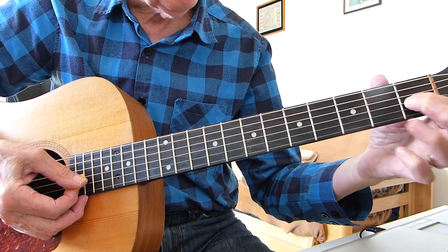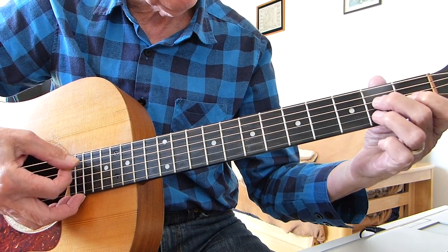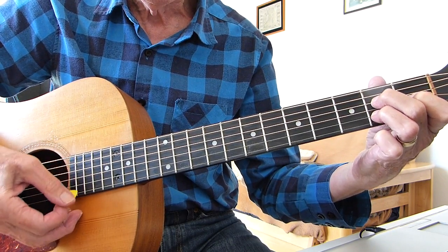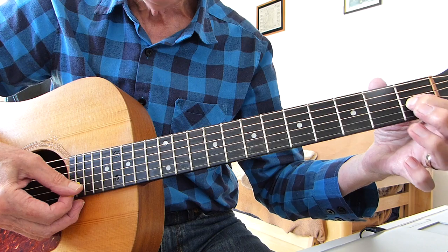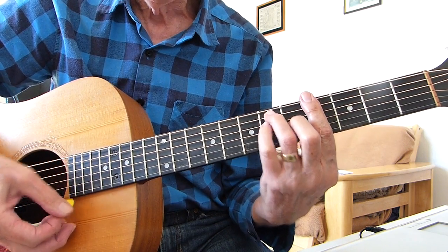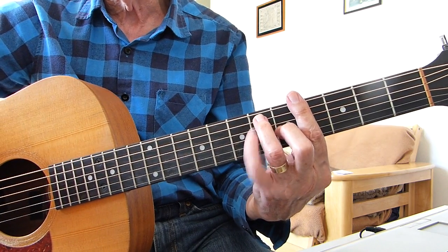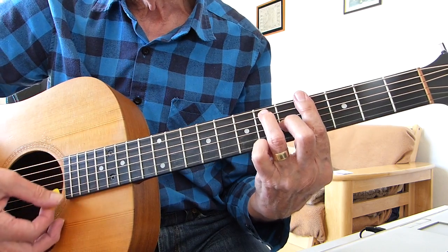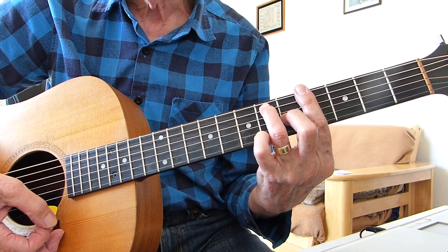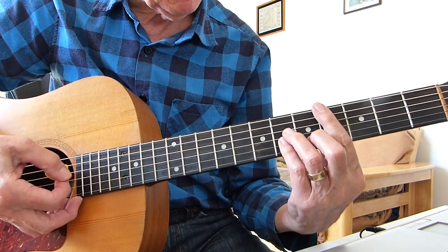Then you play the 1st fret of the 3rd string again after the A major 7th. And finally we play a G sharp 7th. That's a bar chord major shape on the 4th fret, but without pinky. Pinky off, G sharp 7. Okay, so go all the way through very slowly.